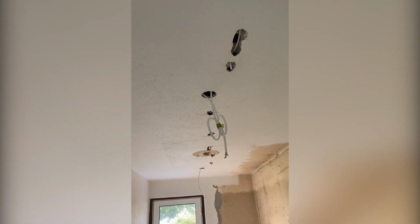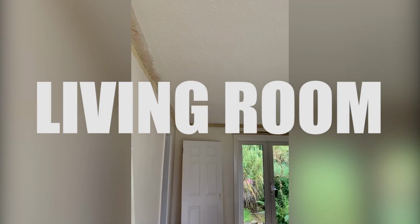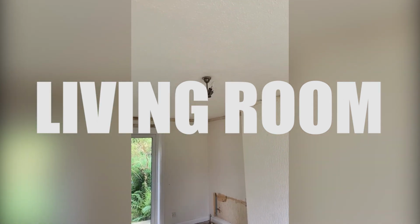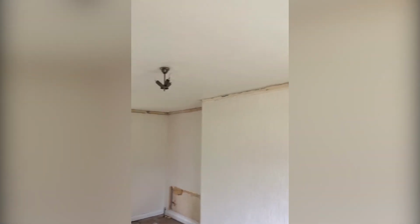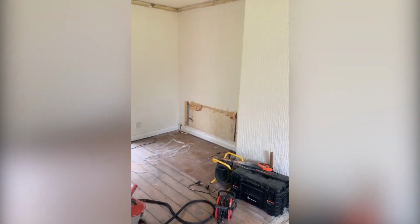There we go. That's just so you can run the wire along there. So 3 spotlights, so 1 down the bottom, 1 there, nice and in line with it. And then we've got 1 there, and then 1 right above me. Okay, and that will all be getting plastered. And finally, you can see here, we're just going to go with a nice decorative light centred right in the middle of the living room. And then over here, we're going to put one of the fancy radiators, a kind of designer radiator as a feature. And then we'll be putting new coving.